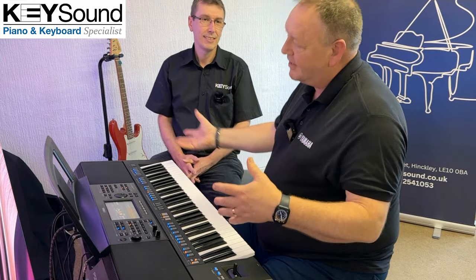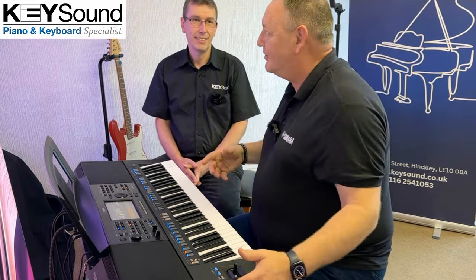If you think back to yesteryear, keyboards were very basic, weren't they? Left-hand chords, right-hand melody. Split point in the middle, a rhythm unit and a little bass line. Swing one, swing two. So we've evolved a lot. This looks fantastic, and this is our latest evolution. It really is spectacular.